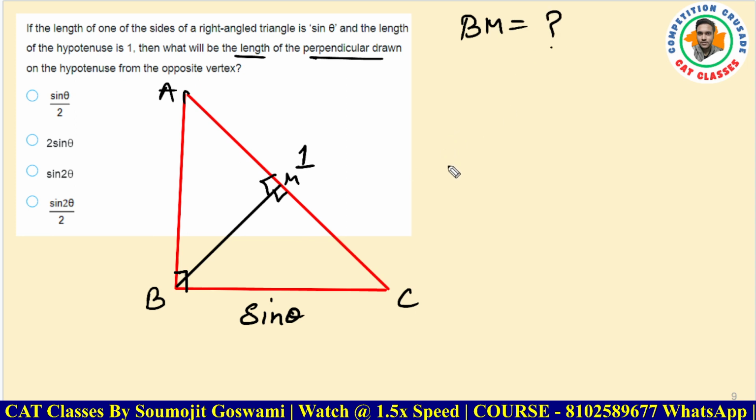Okay, now what to do in this? Look. Let's make some assumption. If this is 90, we'll have to assign a theta. Suppose this is 90 and this is theta, so invariably this will be 90 minus theta. And in this triangle BMC, which is also a right angle triangle, if this is 90 minus theta, this will be theta, and similarly this will be 90 minus theta. So these are a few things which can help you: theta, 90 minus theta and all that. I need to find out BM.